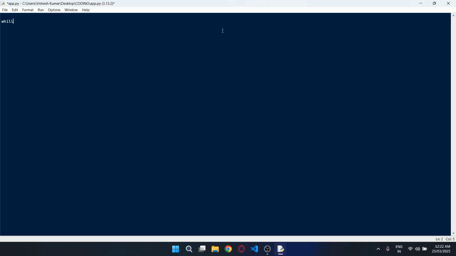So a while loop takes a statement, and while it's true, it will do the following task. Let's suppose I say that while I am standing up, you do push-ups. So while I'm standing up, the other guy would do push-ups. Standing up is a statement. So while it's true, you do push-ups.